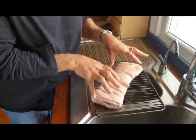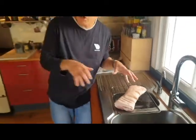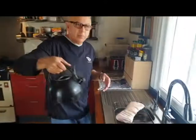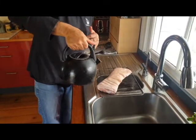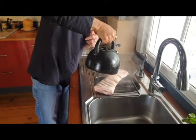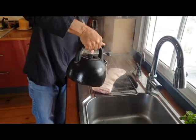this dish. What I do is I organize the pork belly on a little rack here over the sink, and what we're going to do is pour some boiling hot water straight from the kettle onto the pork. This is about 1.5 to 2 liters of boiling water, and I'm just simply going to pour it over the pork belly, so it's scalding the skin, and I'm going to use all of the kettle.